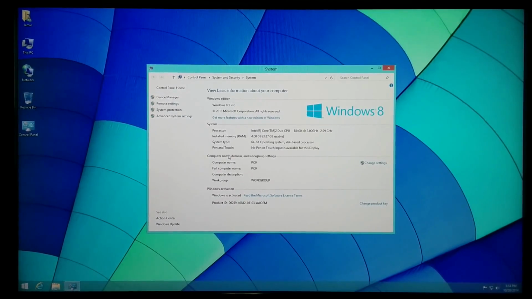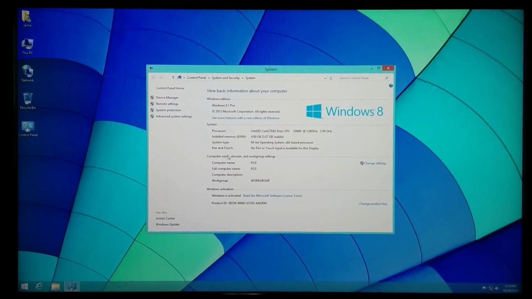I have another video here to share with you guys on how to do a clean install and formatting of Windows 8. The particular version that I'm doing this video on is Windows 8.1 Pro 64-bit. And this will work on all versions of Windows 8, all full versions of that operating system, 32-bit and 64-bit.